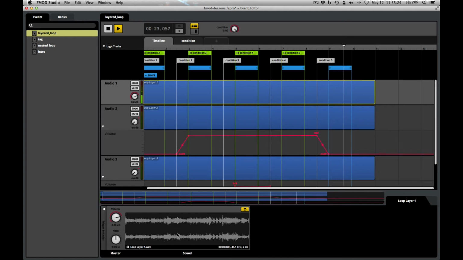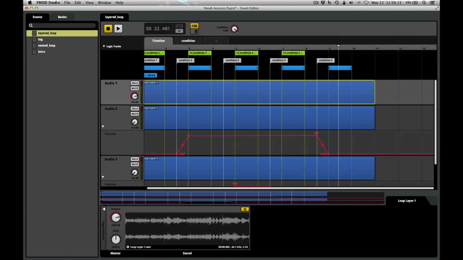Well, this audio file was composed so that it would have a smooth loop and be able to repeat itself indefinitely. So, as long as the playhead comes into contact with it, even in a looping region like this, it is going to continue to play on its own until it's manually stopped or stopped by some sort of call from within the code of the game. I'll go ahead and stop it on my own right now.